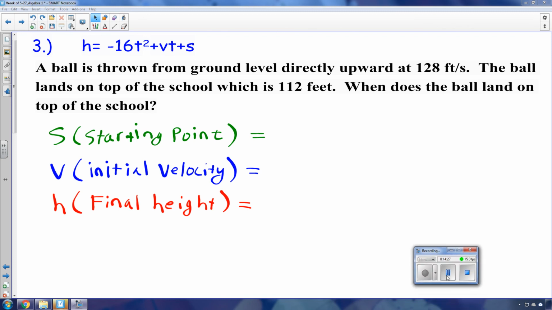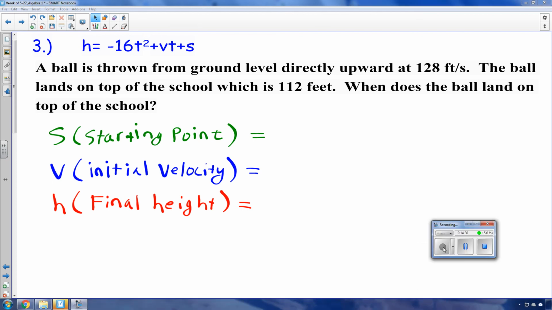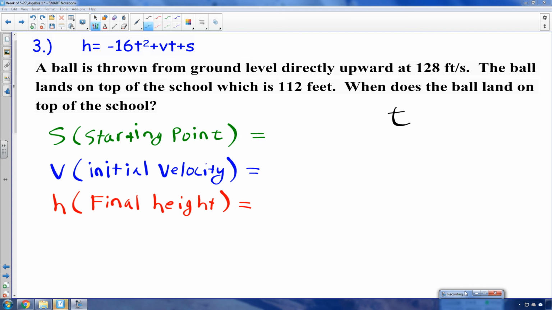So as you're solving this problem and you've paused the video and you've tried it, I'm going to tell you the answers. I'm not going to give you all the work, but I'm going to tell you that you come up with 2 answers. You get an answer that's t equals 1, time is 1, and then t equals 7 seconds. So one of these is when the ball lands on the school. So why don't we draw a little diagram to get a gist of what's going on here. It's either 1 second or it's 7 seconds.